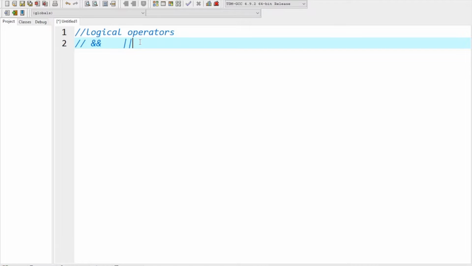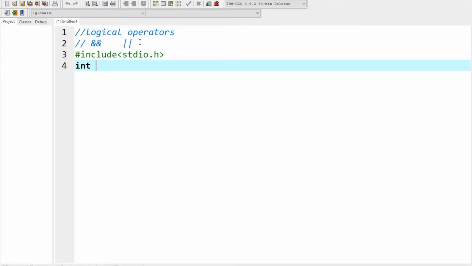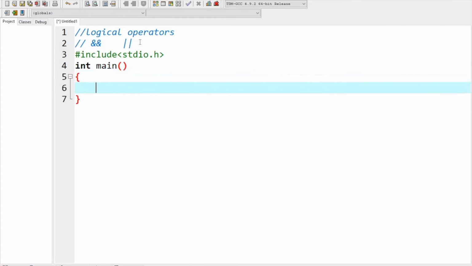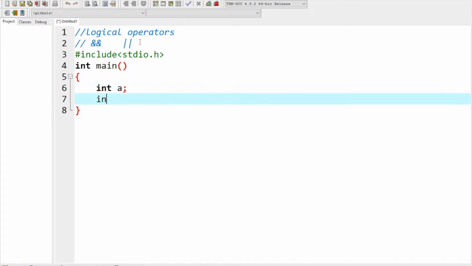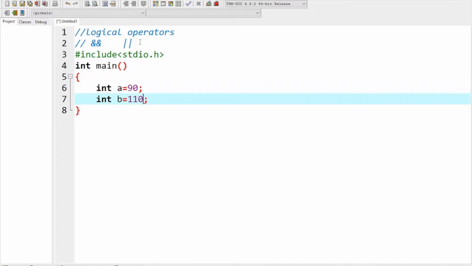So what we need to do first is #include <stdio.h> in main, and I'm going to initialize two integer variables, int a and int b. Suppose we initialize a as 90 and b as 110.